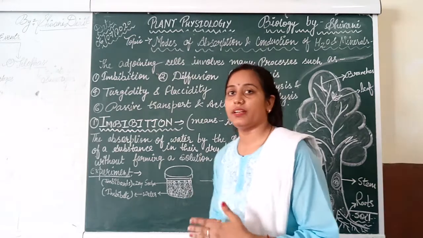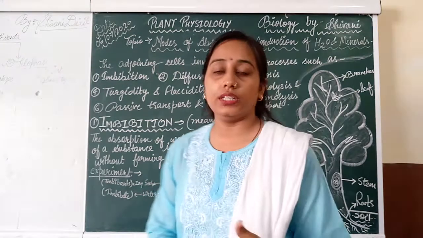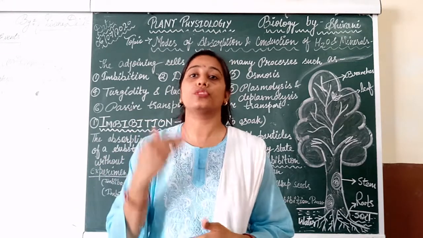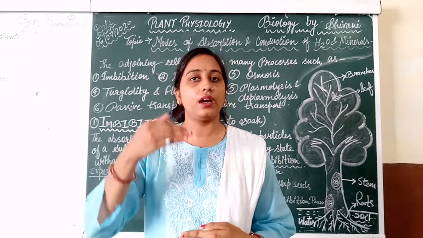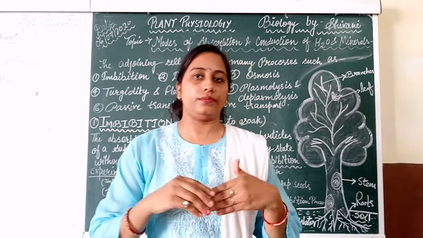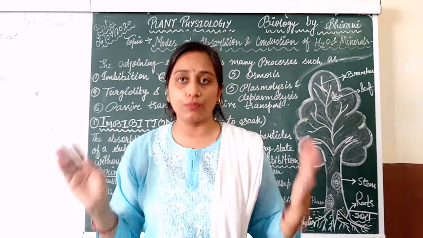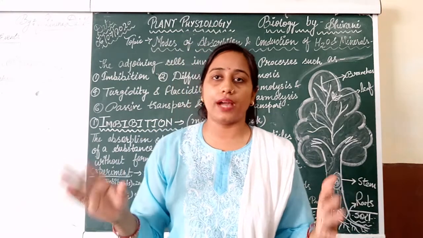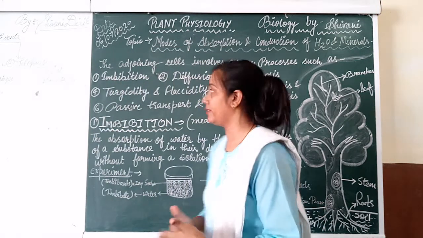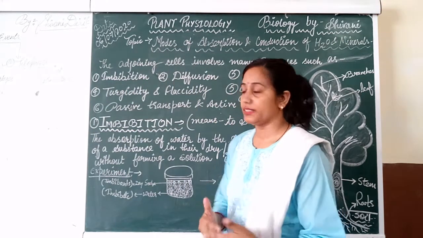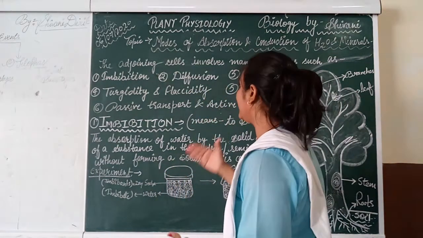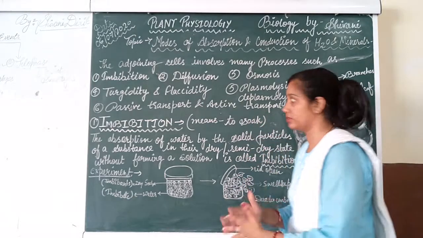But first of all, we will understand how the water and minerals conduct and transport up and down towards the leaves from the roots, right? So students, there are various types of modes. By them we will understand the processes of conduction and transportation. First of all, we will understand how many modes are there. As we know, the adjoining cells involve many processes.